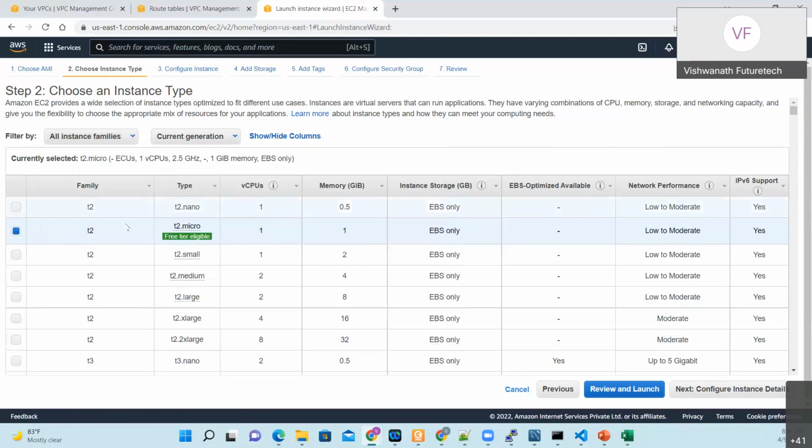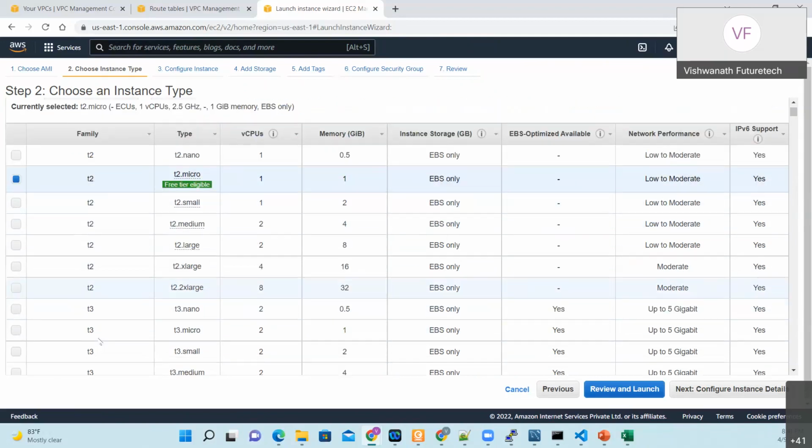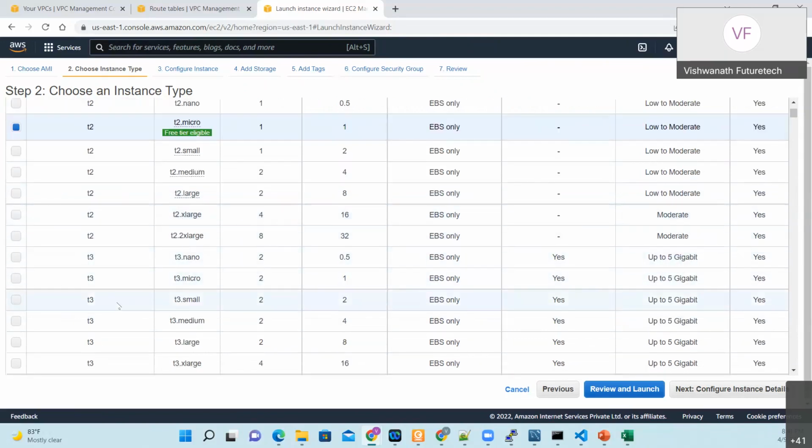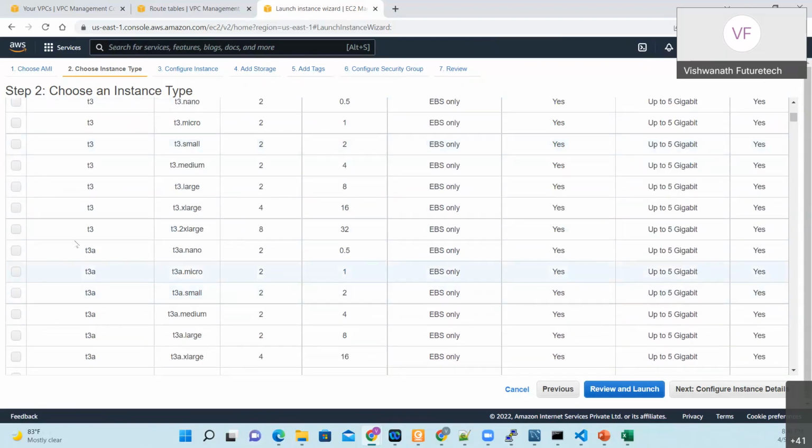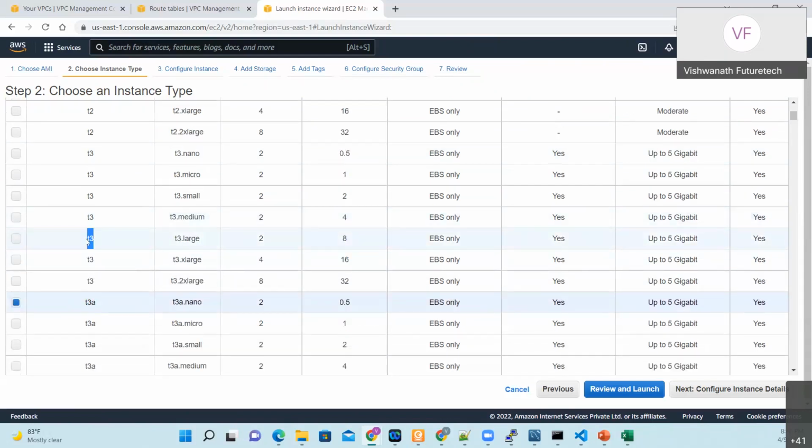This is general purpose. Anything that starts with T is general purpose. T2 is an old one, T3 is a new one. And T3A has a different meaning, which means A is for AMD. So these are Intel-based processors, these are AMD-based processors. Okay, so you know there are two different kinds of motherboard.